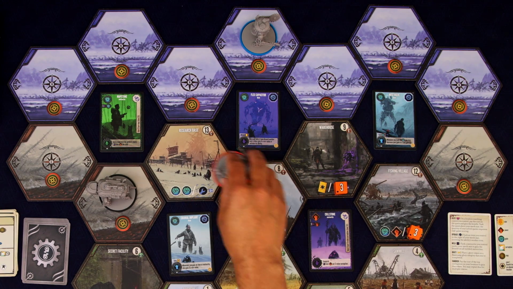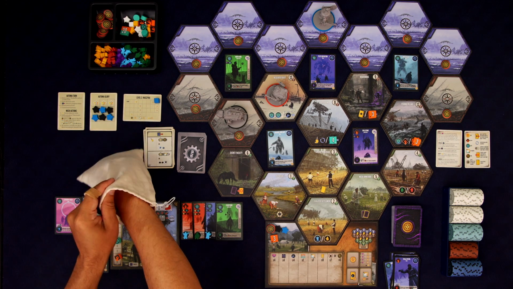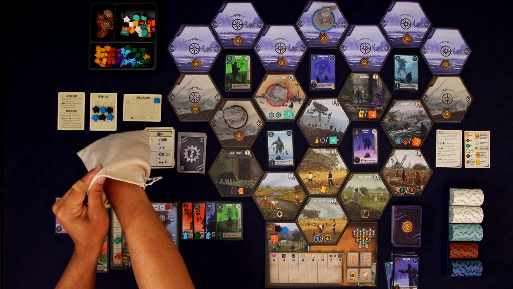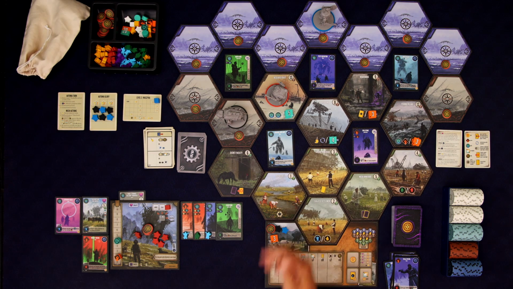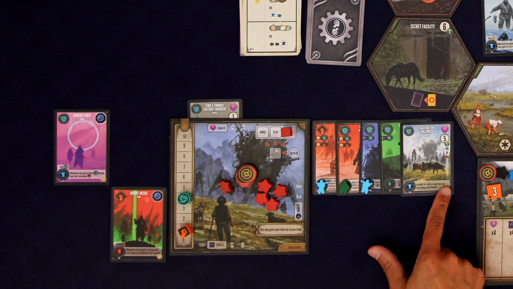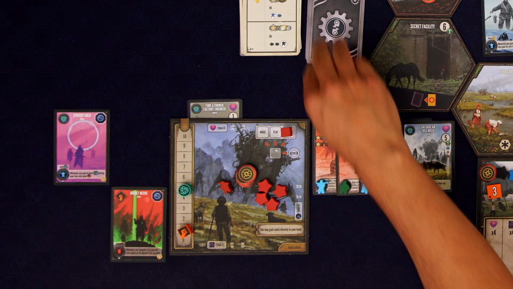Okay, a research base. And I'm really looking for a very specific grouping of corruption tokens here. Let's see if we can get it. Okay, that's good. Whoa, okay. It's going to take 9 guile to clear off all that corruption. That's a lot. We're now going to play this quest. We're just going to get the guile, and we don't have a blue worker, so that's it. We're just getting the guile, and that's our turn.